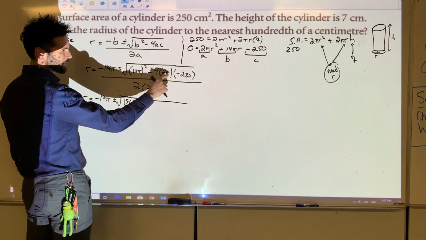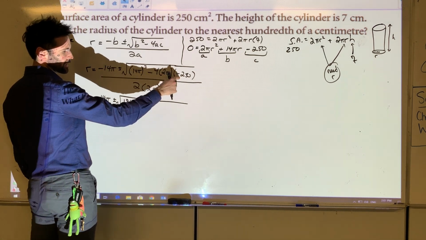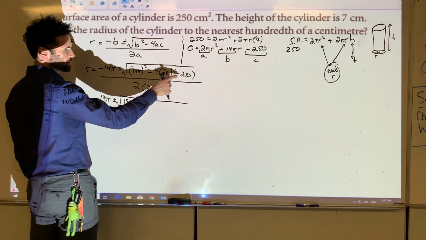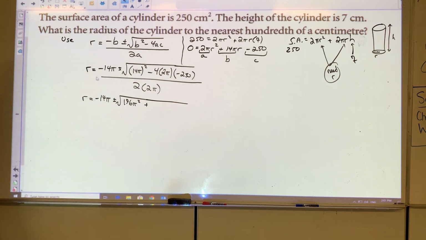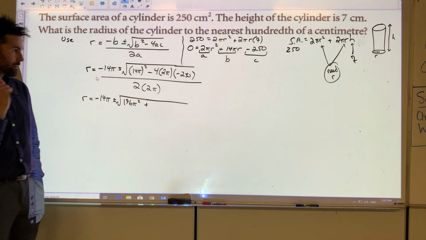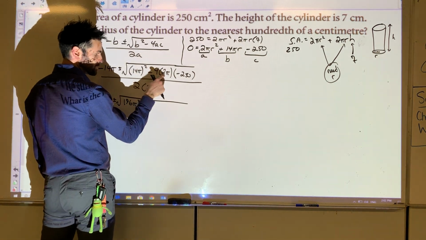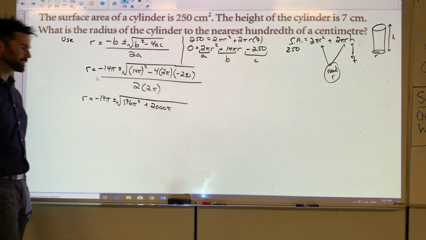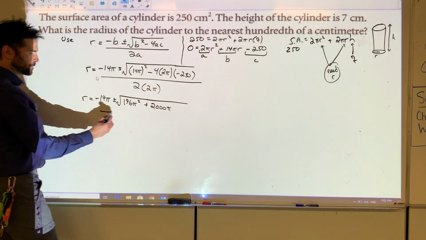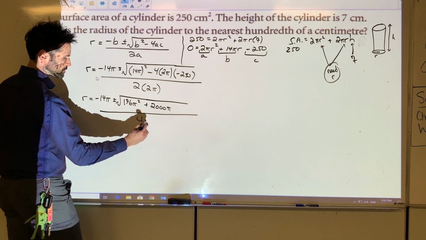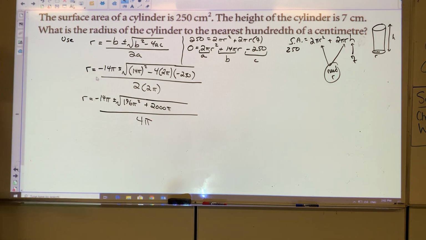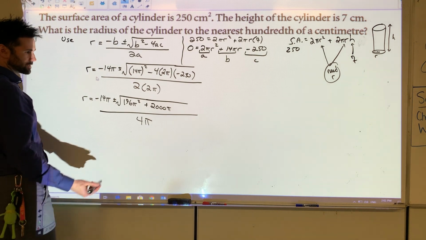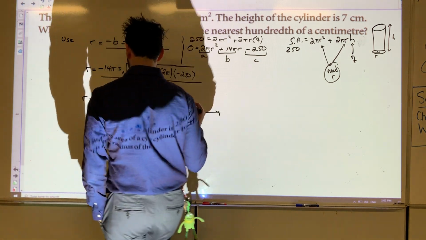And then over here, we have 250 times 4. They're both negative, so overall I'm going to get positive. 4 times 250 is 1,000, I do believe. And then times 2, which is 2,000. And then we have this pi that we're not multiplying in yet. All divided by 2 times 2 pi, so 4 pi. And then I would just go to my calculator and plug it in. You could write this as an intermediate step to make it a little less tricky when you punch it in on your calculator.